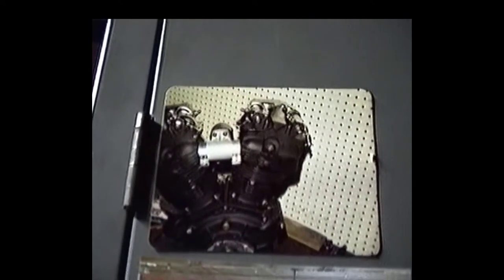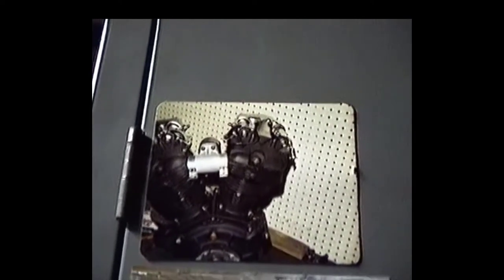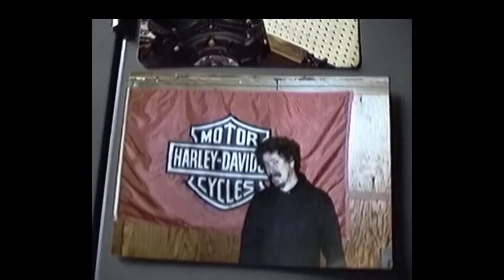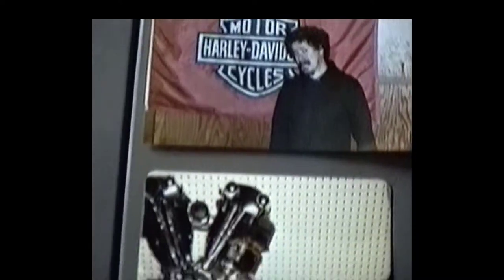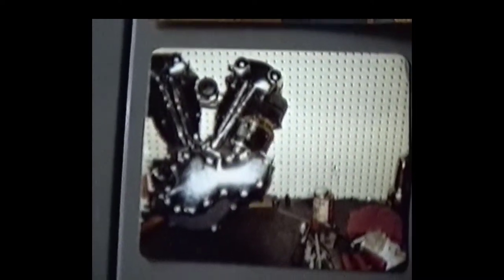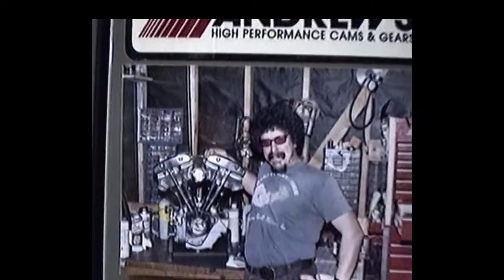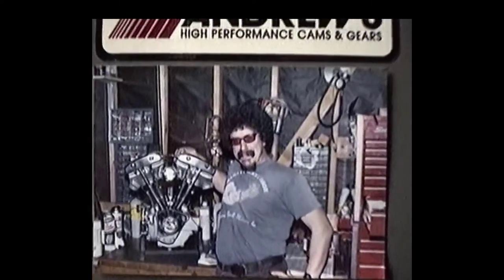A picture of a knucklehead, it's also a motor that I built over at Sunnyvale, but it was a pretty good screamer. There's a picture of me when I was a little wiped out in my garage one night. Another picture of that old knuckle. And then you get over here. Here's a picture of me when I was really zonked out. I was in my own garage. I forgot who it was. I shot that picture, but we were really gassed.